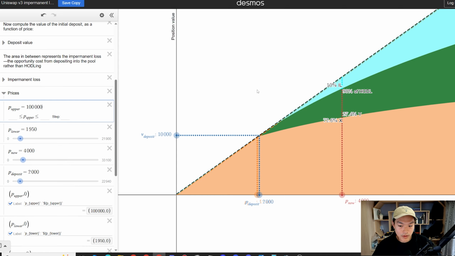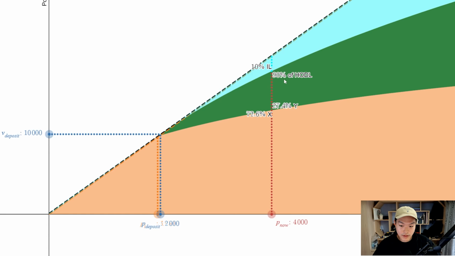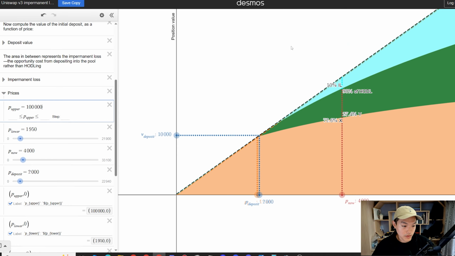And I think it's important to note that impermanent loss is not necessarily negative, depending on your goals, right? If your goal is to slowly sell your ETH into the pump anyway, then it makes sense to set up a liquidity pool like this. Like even here, you can see at $4,000, I would still have like 72% of my initial ETH exposure, and it's only 27% worth of USDC. And when the market looks very overheated, I could even withdraw the liquidity and sell more of my ETH.